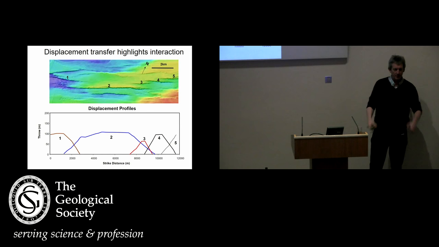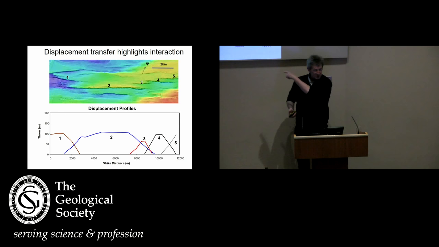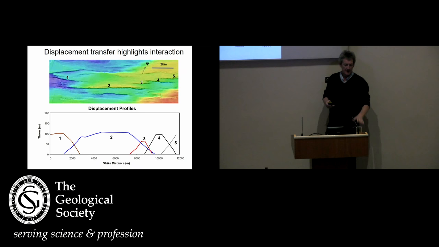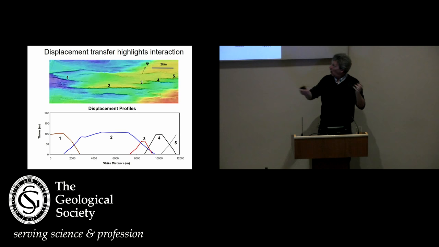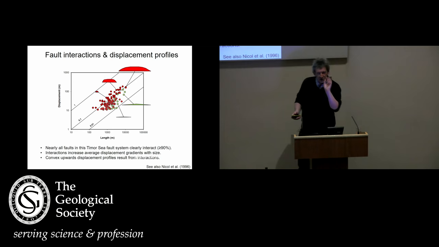They're interacting with each other — they sort of know each other's there. The deformation reflects the fact that both faults are there, and the displacement is basically going from one to the other. You can see ramps which are deformations reflecting that. Those sorts of displacements are telling us that faults interact. When we look at what we want to understand precisely — how they interact and what implications it has for earthquakes — this is perfectly coherent. All of these faults combine to make something really simple and sensible, even though when you get close it looks a little complicated. The aggregated displacement on all faults looks roughly constant — together they combine to produce something simple.